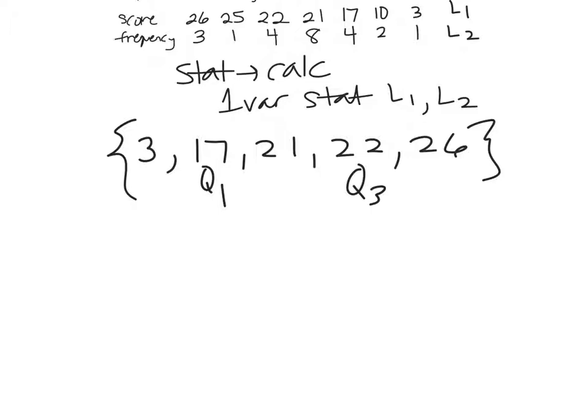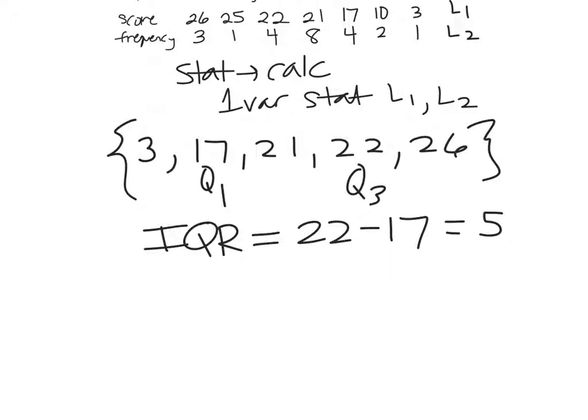Are there any outliers? Are they saying that 3 is not an outlier? Should we prove it? The interquartile range, 22 minus 17 is 5. 3 is definitely an outlier. Are they crazy? It says it's not? Ricky says no. Ian says yes. Do I have the right one? I had the wrong number. My bad. Okay, then I'm going to do 1.5 times 5.